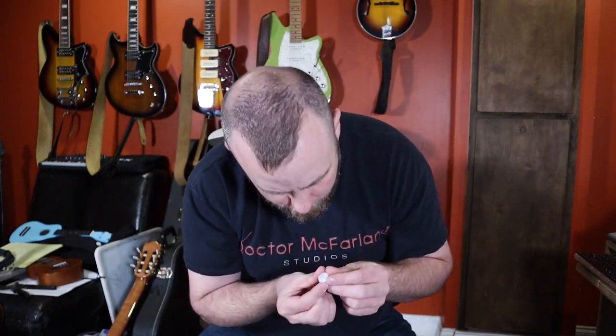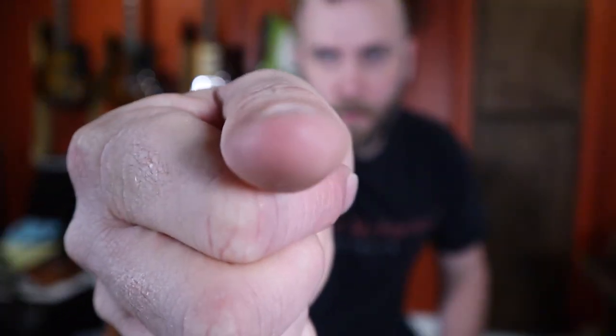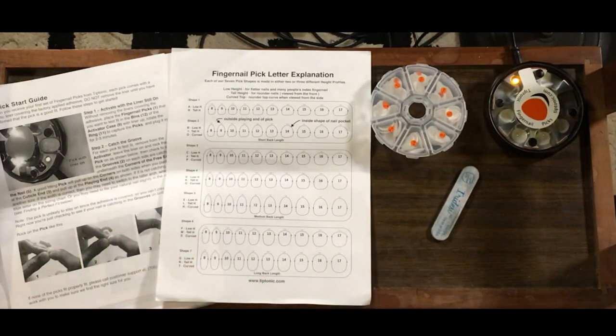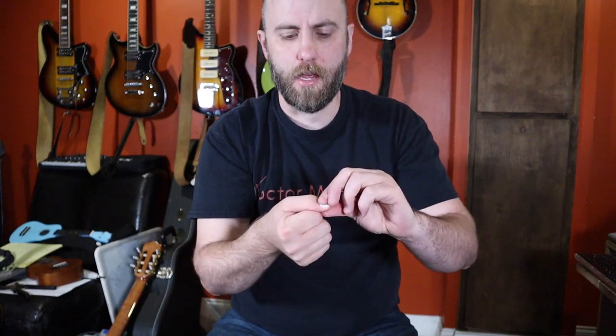Now, I have done some shaping on this with the file right here. This one is a 17Q, which means this was a curved one. If you look at the shape of my nail, it's fairly curved, so it's not going to be the best to use a flat pick. I need to have a curved pick to form the shape of my nail right there. So I'm just going to angle it in, and then that's going to push down just like that. With the curve, it's going to cover the whole bed of the nail. And you really don't have to push down really hard. It's going to stay on there really good.